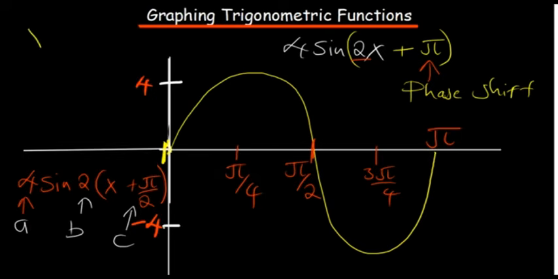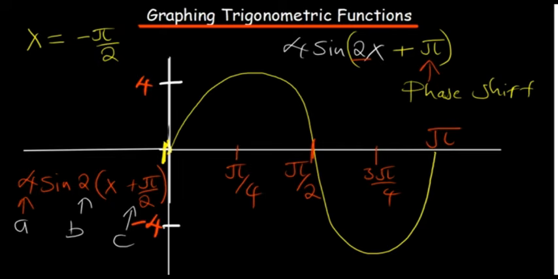So it's basically going to be our x being equal to negative pi over 2 if you equate what is in the brackets to 0. So that signifies to us that we're supposed to shift towards the negative by a magnitude of what? Pi over 2.